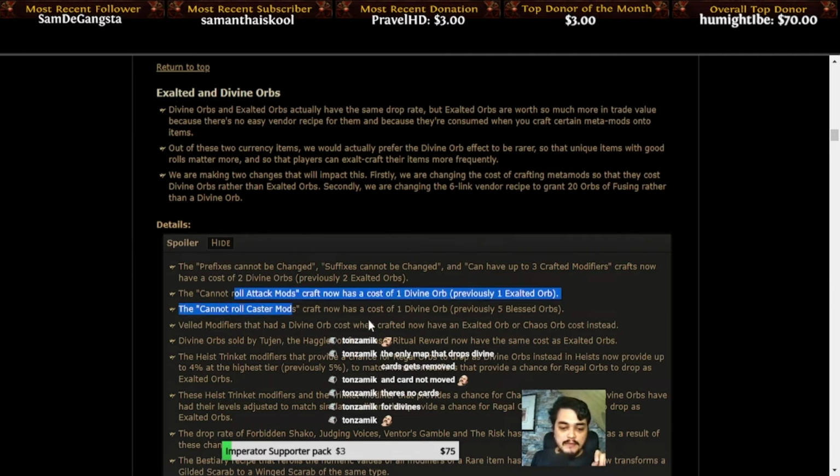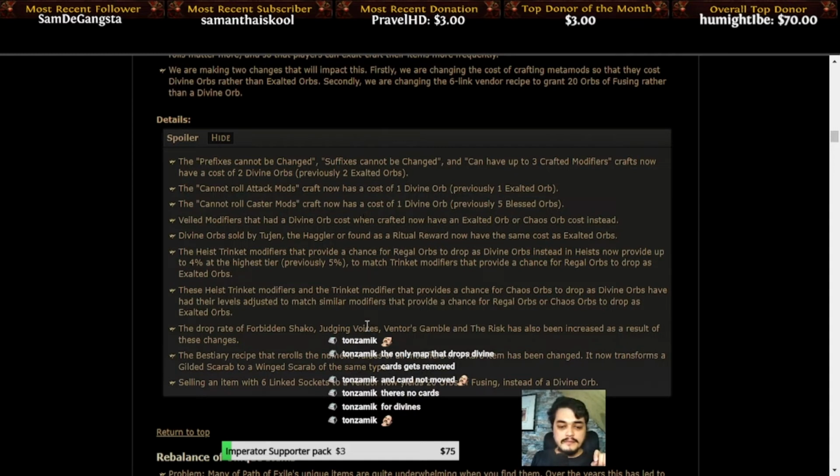And the cannot roll attack mods will also be 1 divine orb, and the cannot roll caster mods will also be 1 divine orb. So that is actually pretty nice. But the weird thing here is that veiled modifiers that had a divine orb cost when crafted now have an exalted orb or chaos cost instead. Interesting to see what is going to be expensive. And of course, divine orb sold by Tujin. I'm thinking Tujin may be a little bit more expensive now when running him, or more beneficial.